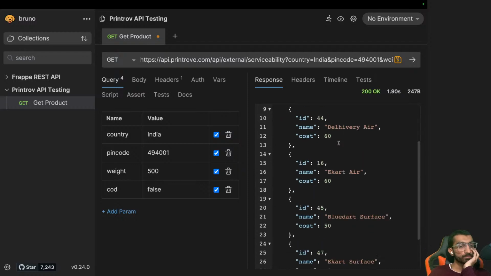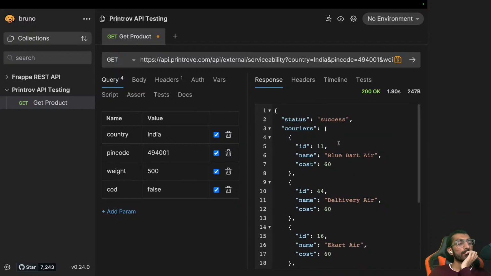And let's do it then. So we have to use this API to get the serviceability, and we'll implement a method in the backend that calls the printer API and gets this, and properly then we can use it in our front end. So that's the idea.